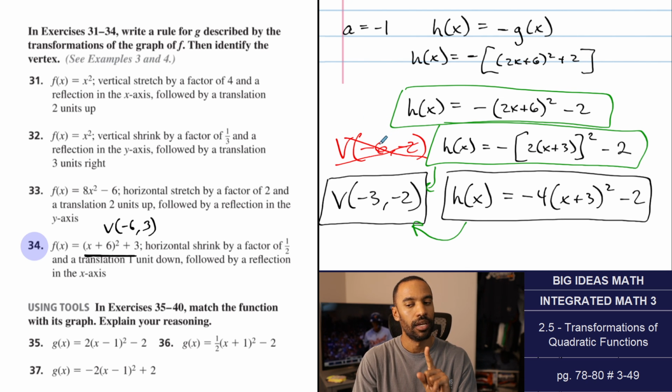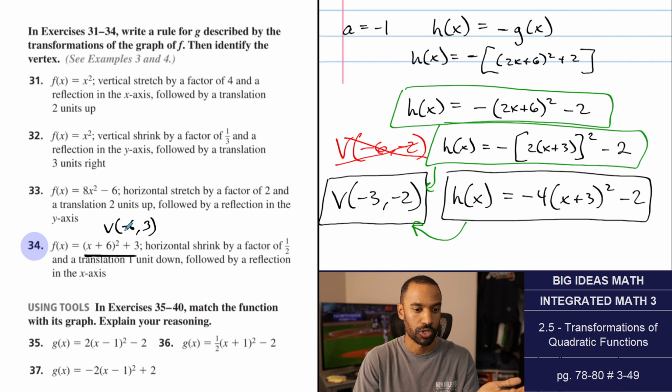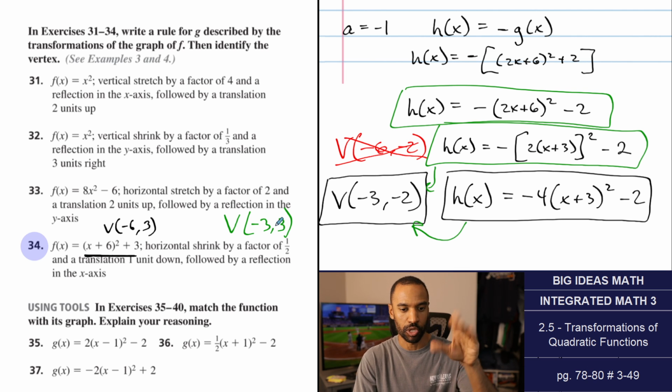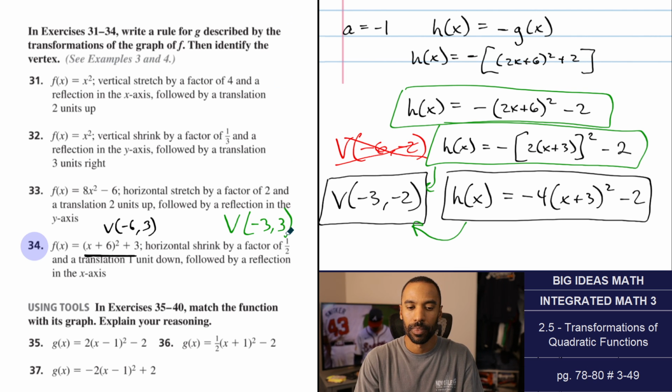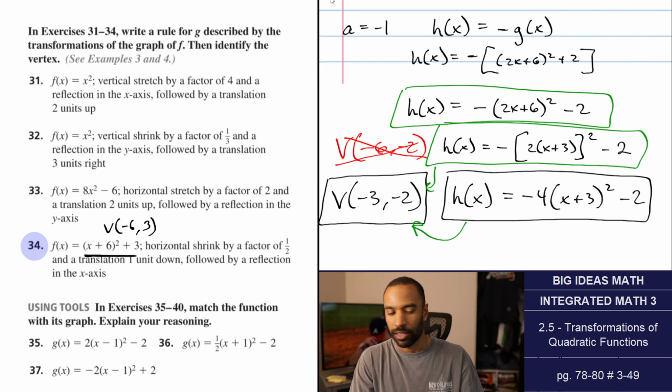But let me tell you what, the vertex is not -6, -2. Don't be fooled into thinking that just because there's a +6 there, it's -6. Don't forget the fact we did a horizontal shrink, right? We turned it from -6, 3. You shrink it by a factor of 1/2, your vertex is now going to be -3, 3. Granted, some other things changed, right? We made this 1 down and we flipped it over this way. But don't forget that stuff, right? That stuff is applied. Okay, let's keep moving forward.